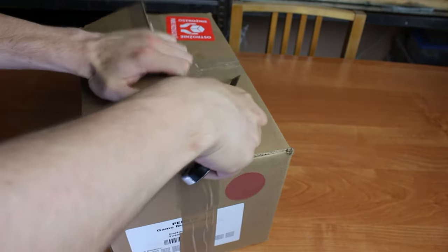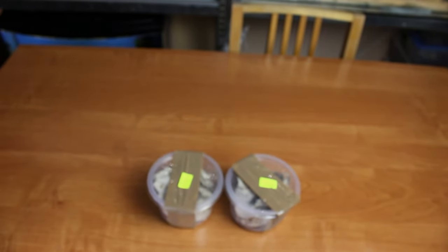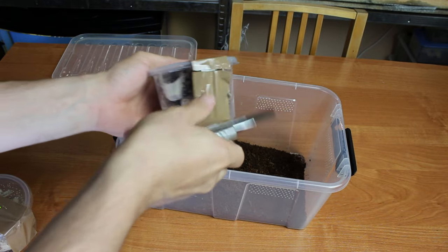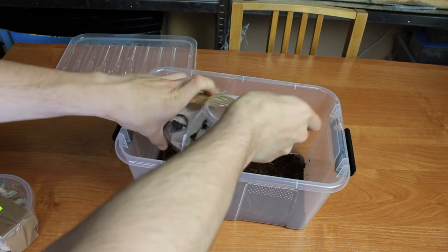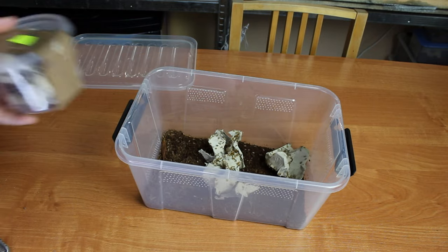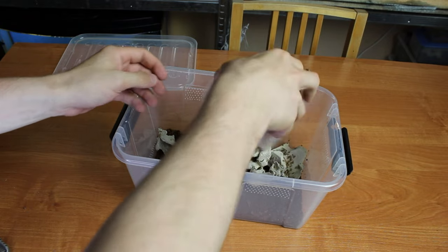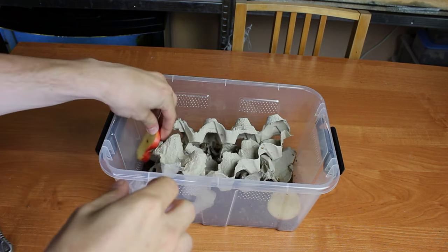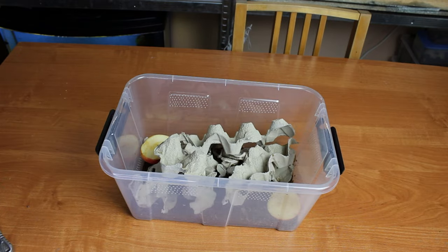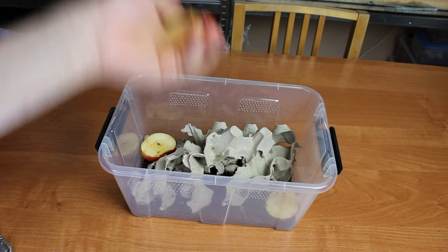Finally. So we got 5,000 small roaches, since my slings are eating like crazy. Okay, let's give them a new home. Those egg crates that came inside this box are quite handy. This should probably suffice for, I believe, 3 or 4 months. All right, let's give them some food. Just 2 apple slices should be enough. And the rest of the apples go straight to the other roaches.